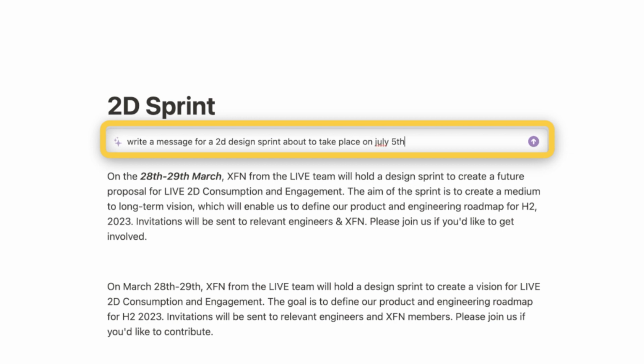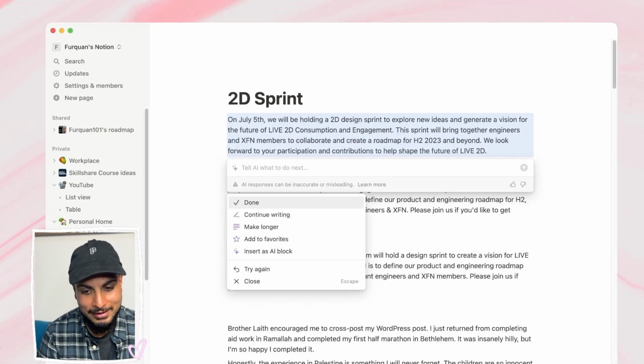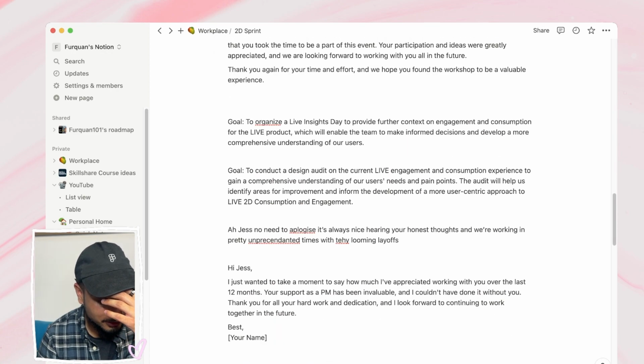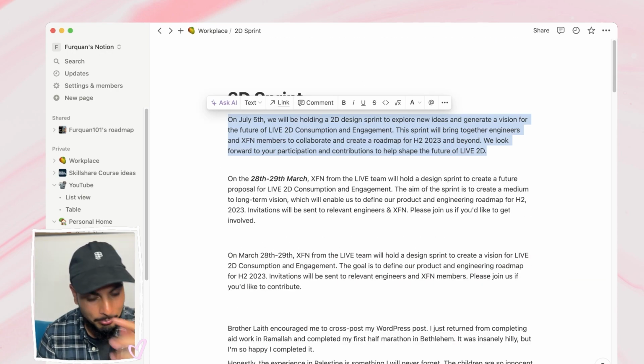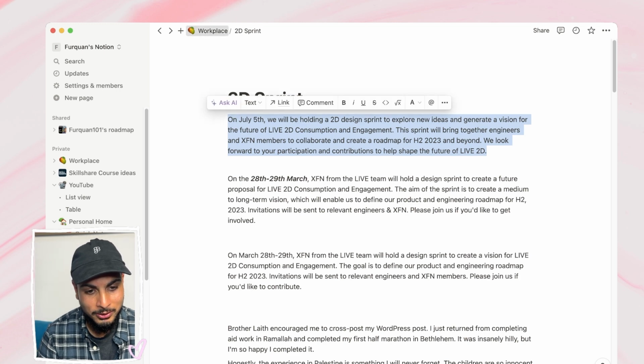And to be honest, I suck at writing messages, and it's really good because it brings up context of the rest of your file here and it inserts it in, which is a bit different to ChatGPT.